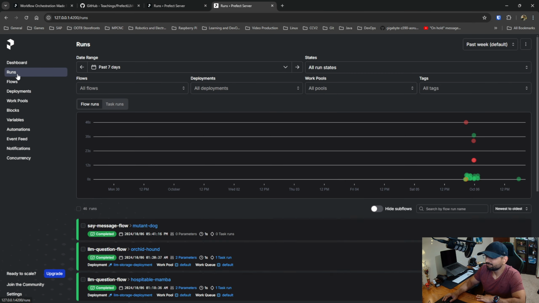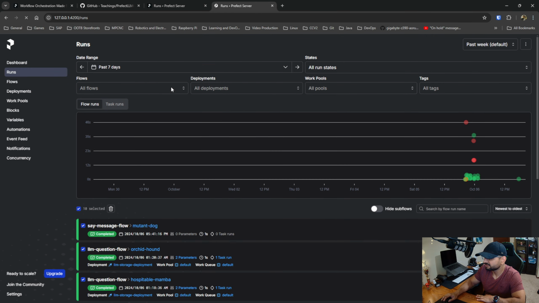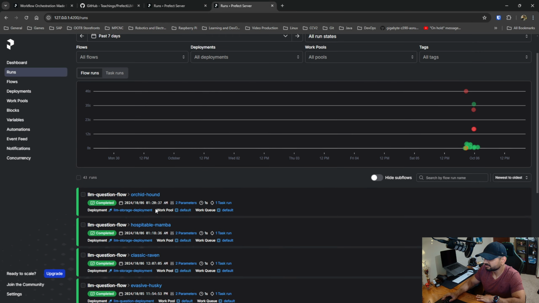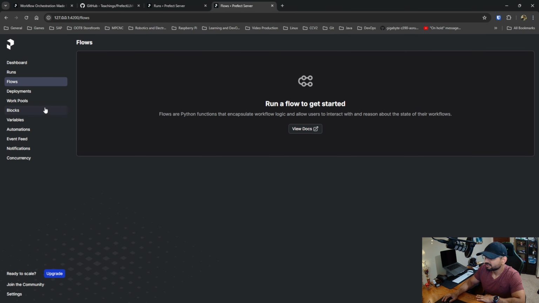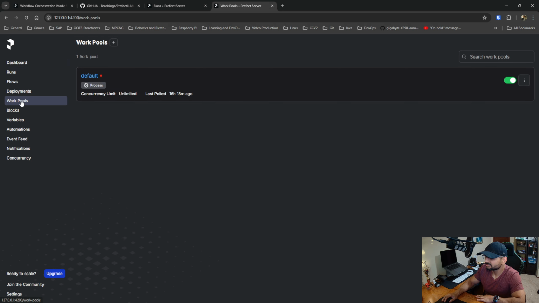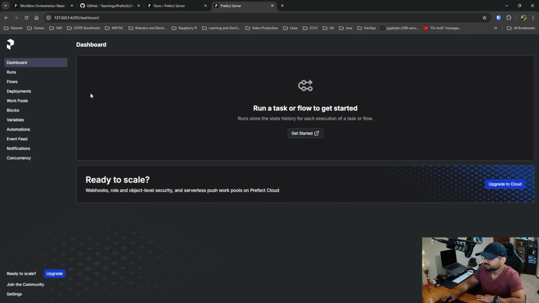Before we proceed, maybe it will be useful for us to delete all the previous runs. I'm gonna get rid of all the previous runs from my server over here. And let me see if there is anything over here from flows. I'm gonna get rid of all these flows, and I will get rid of all the runs because all the flows are gone. I'll get rid of any deployments, worker pools. That should be fine. Okay, all right. So we are starting with a clean slate so that there is nothing to see over here.